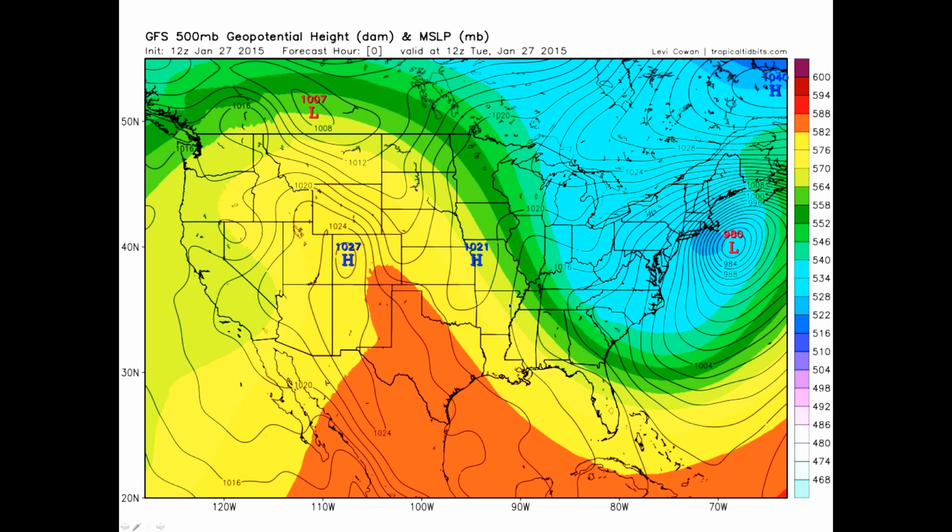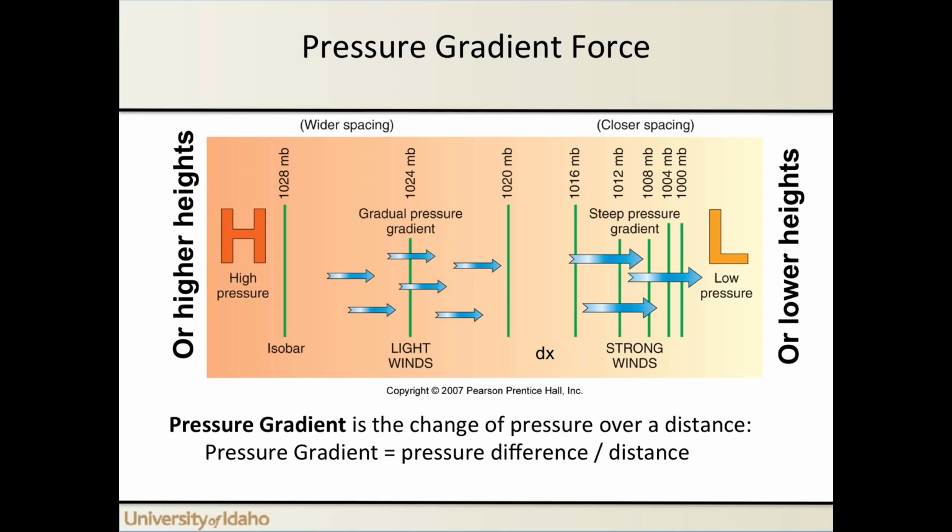In those areas, these strong gradients become important when we talk about the geostrophic wind. And what we'll find out is the strength of that gradient determines the strength of the geostrophic wind. Also, the geostrophic wind tends to blow parallel to these height lines, isoheight contours.